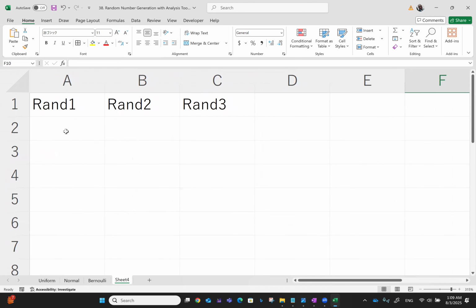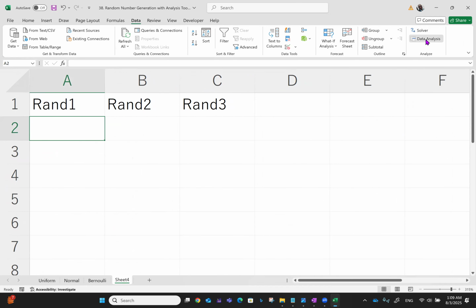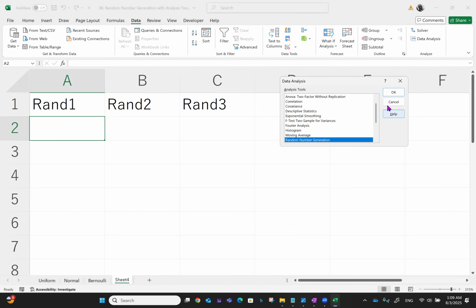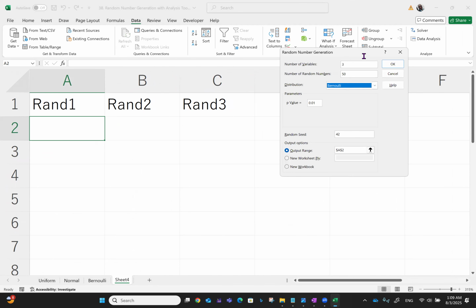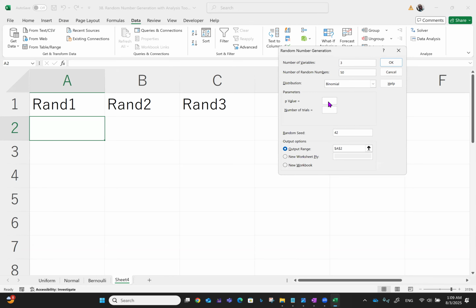Okay, so now we move to the next distribution. I go to data analysis, random number generation. Now everything is in order. Let's change first: now we are going for binomial and p-value. I still go for 0.01. I think binomial is multiple trials, if you remember the probability.